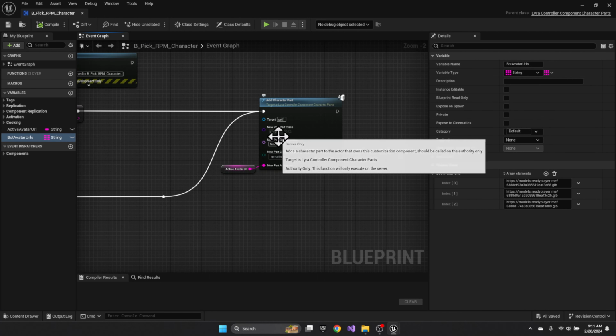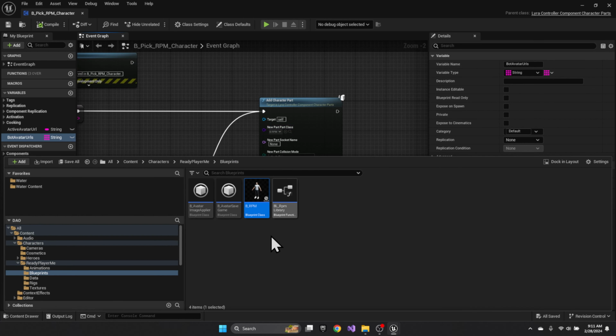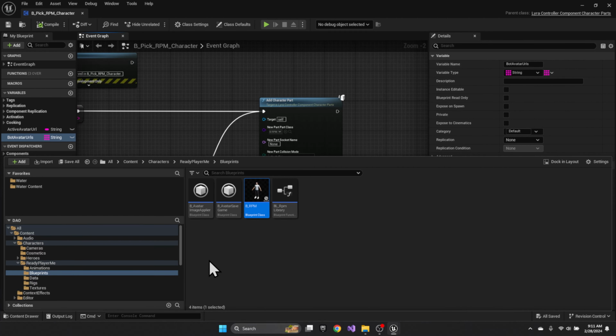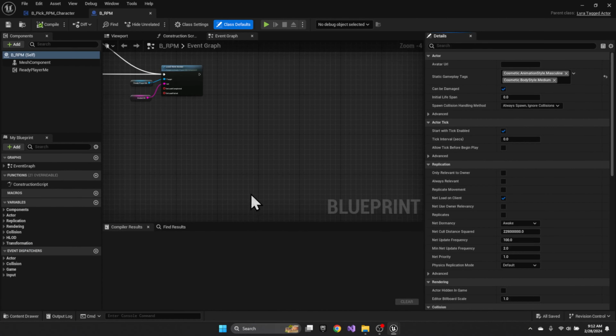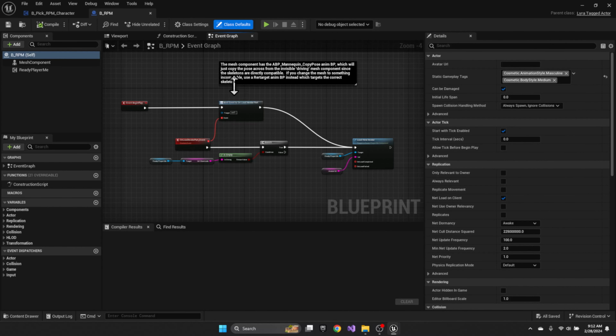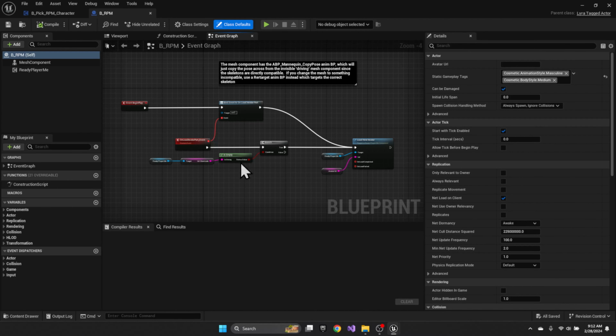And we're adding that new part class right here, this BRPM, which is here under the Ready Player Me blueprints. And that basically finishes the logic of adding the Ready Player Me component, reading it and adding it to the mesh component.